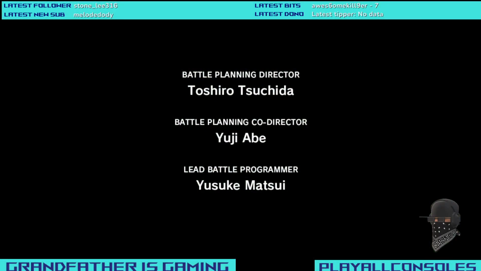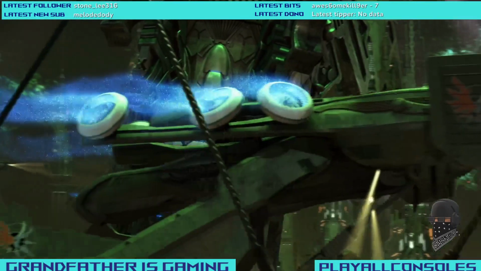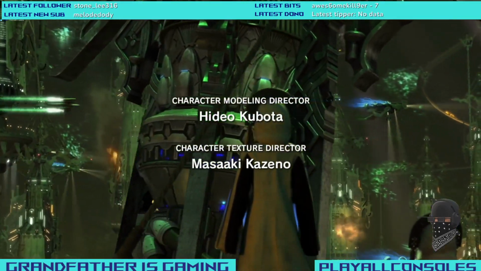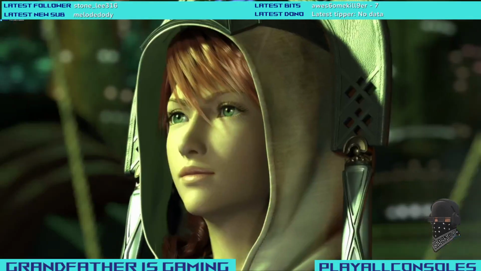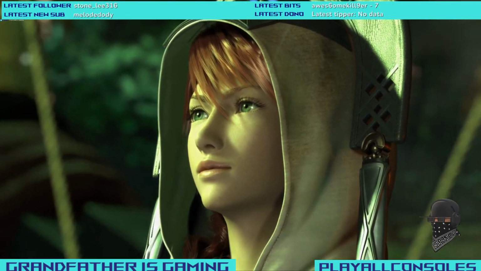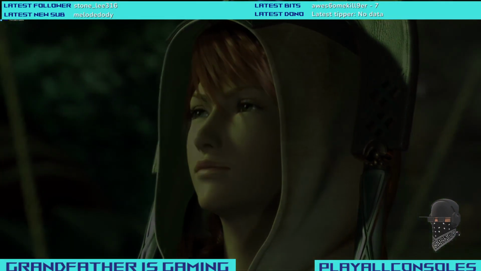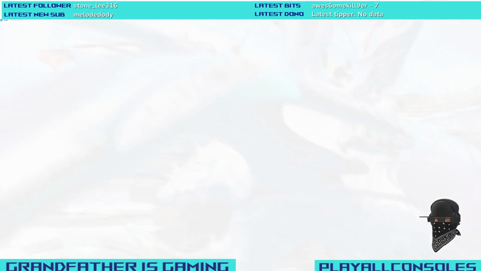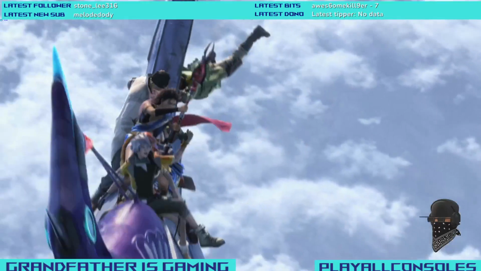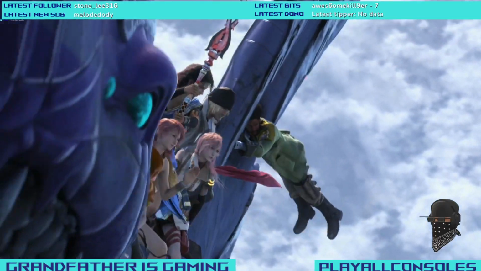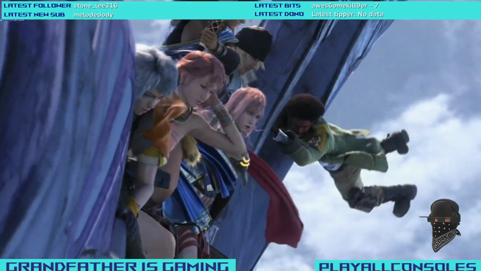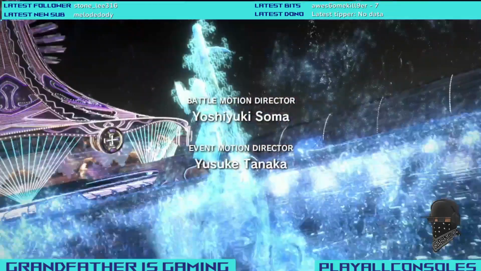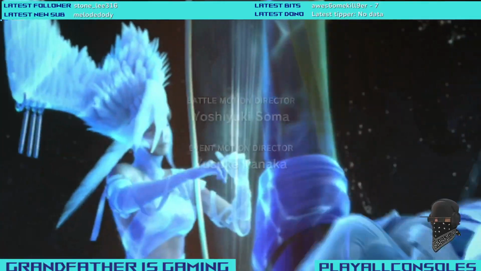I am noticing that the screen on my computer is brighter than the screen on my TV. It's very pretty, yes it is. And it's a very bright game. It goes from dark to bright, like right here. Some games look good when they're bright and bad when they're dark, and some games look good when they're dark and bad when they're bright, but this one was good both ways all the way around.